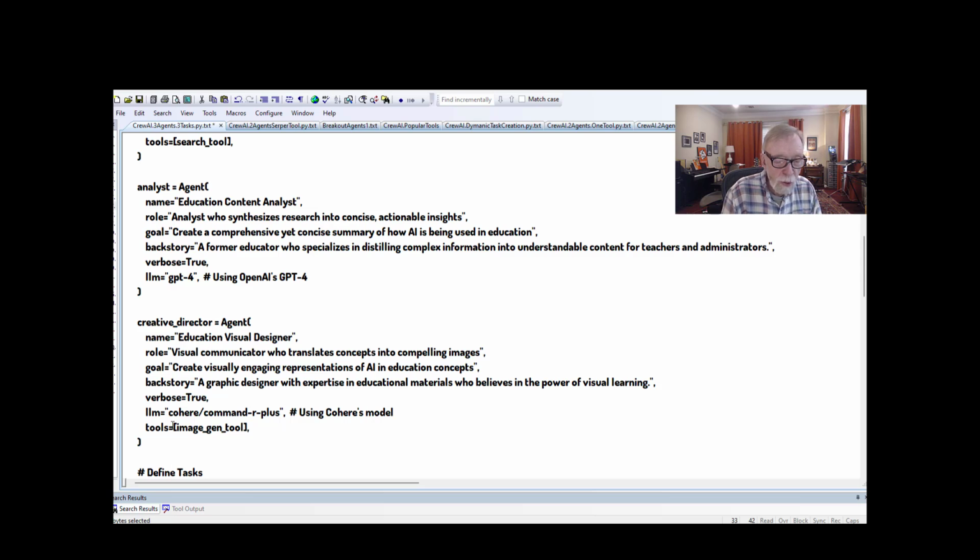Now, this also has a tool, the image gen tool. So what's going to happen here? The agent is going to communicate with this large language model, Cohere Command R+. And it's going to say, okay, you are a visual communicator who translates concepts. Create a visually engaging representation. And in effect it's saying, I have access to an image generation tool.